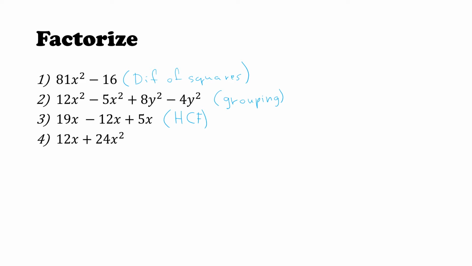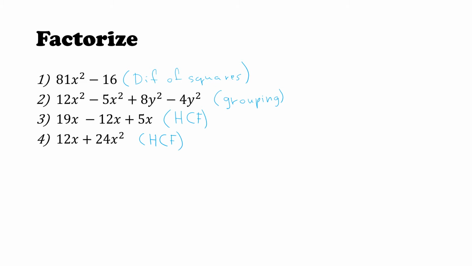And for this one, let me see. Can I write 12... no? This definitely cancels difference of 2 squares because there's no subtraction. There must be a subtraction for the difference of 2 squares. So that is out the window. Grouping is most likely out the window too because we need at least, as we said, 4 terms. So the only strategy that will obviously work there would be the HCF.